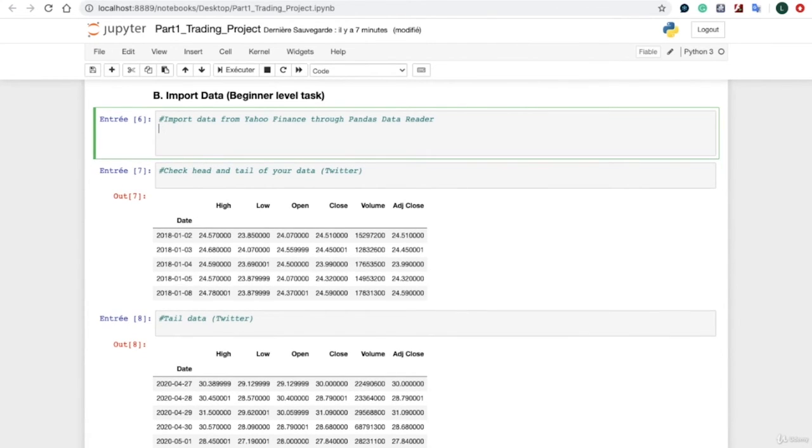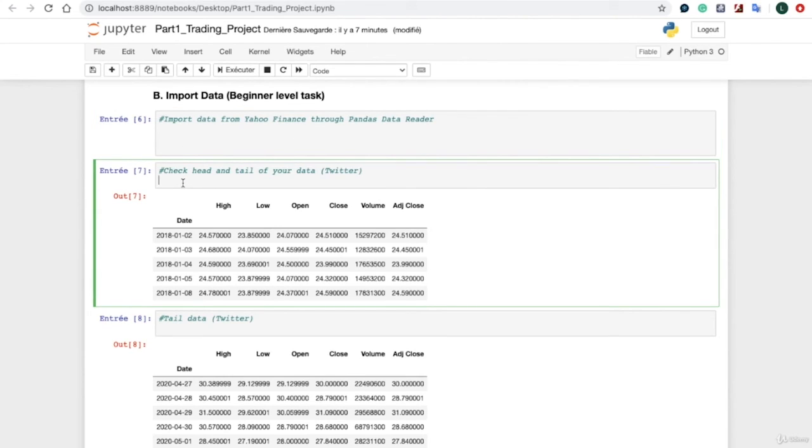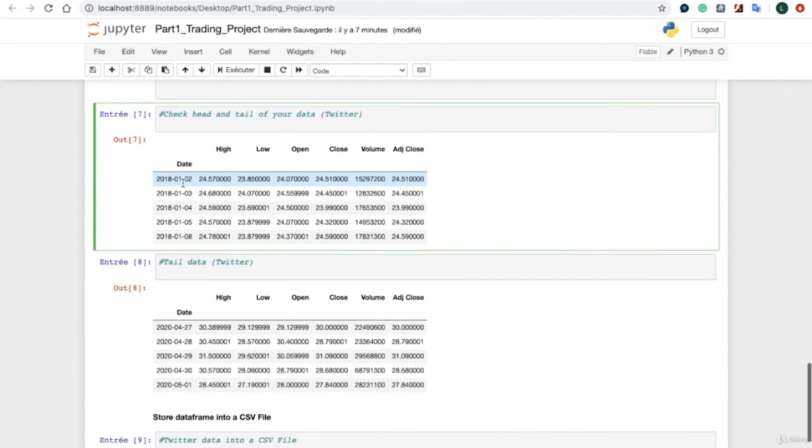Once you download your data, you will have to check the head and the tail of your data. We have not covered it in depth, but that's something quite easy and something that's going to be very repetitive in the future. That's why I want you to solve this challenge right now.